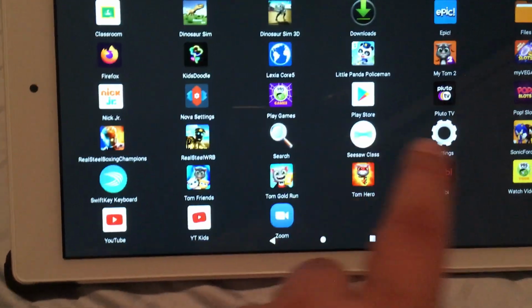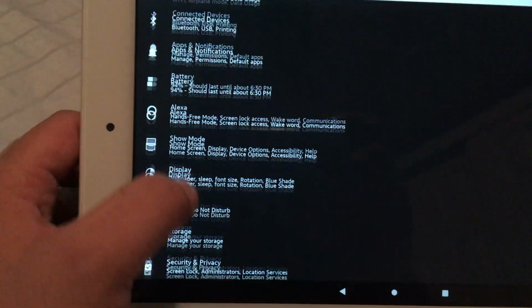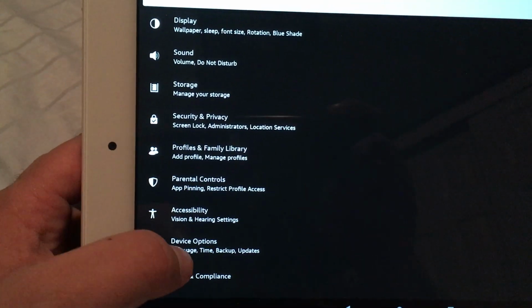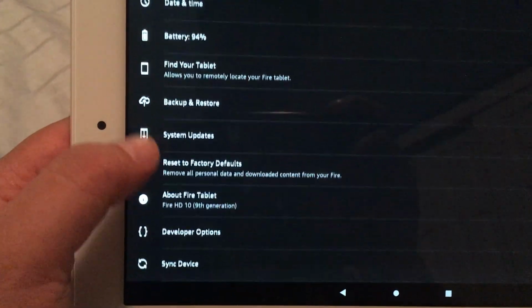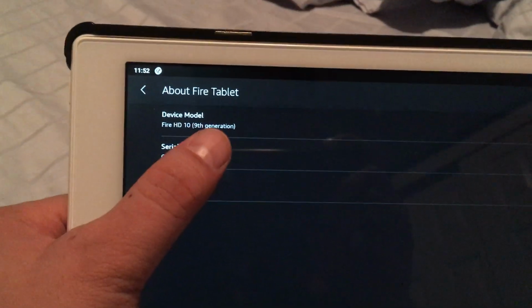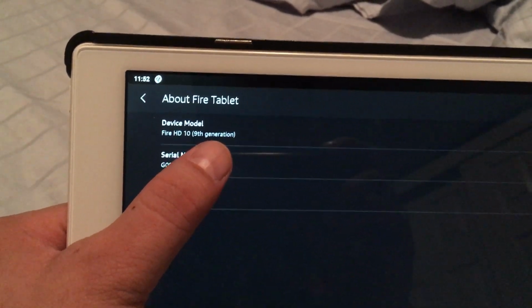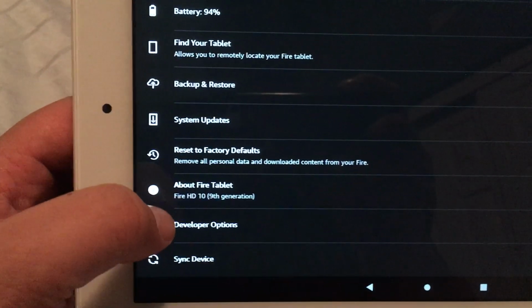Under settings, you go to device options, and then about Fire tablet. You just click the device model or serial number a few times to get the developer mode, which is down here.